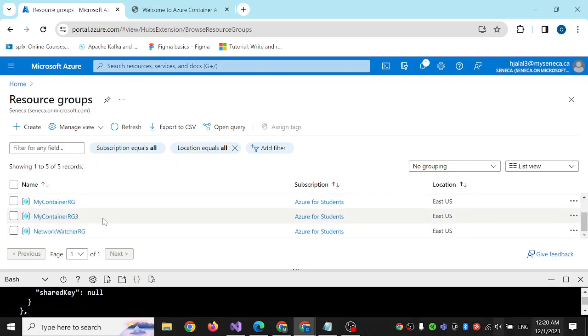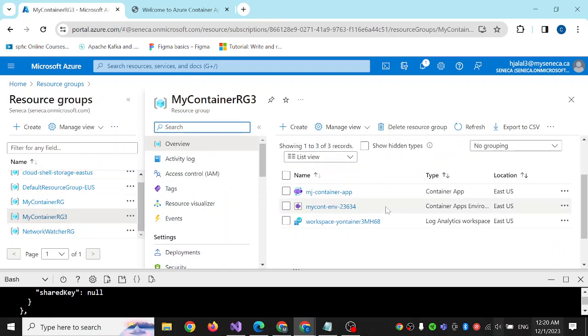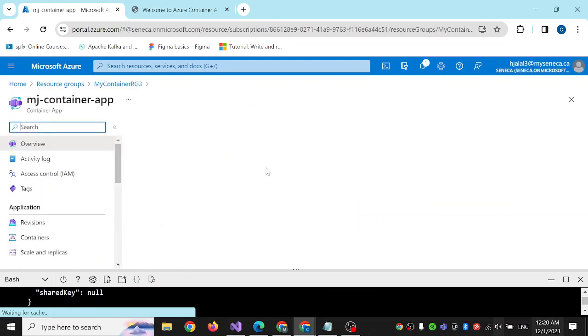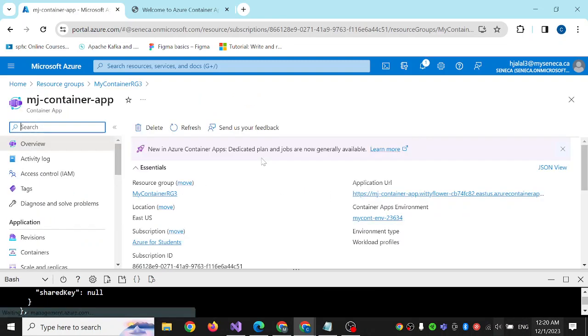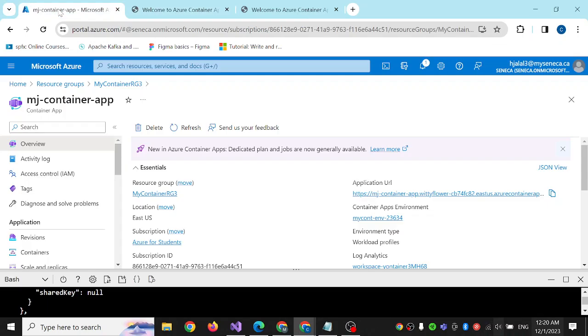If you go to the resource group and then my container registry, you can see that we have my container environment that we created, and then the log analytics workspace, and then the container app. If you click the container app, here you can also have the link to your container. You can navigate to the application.